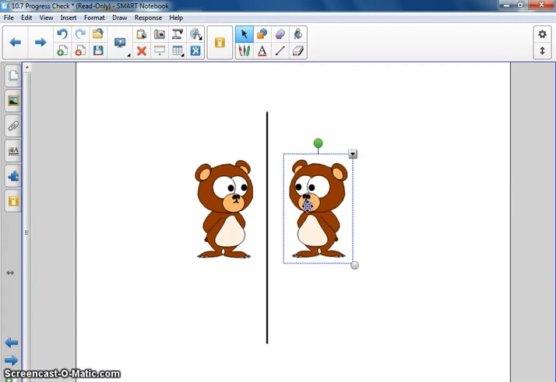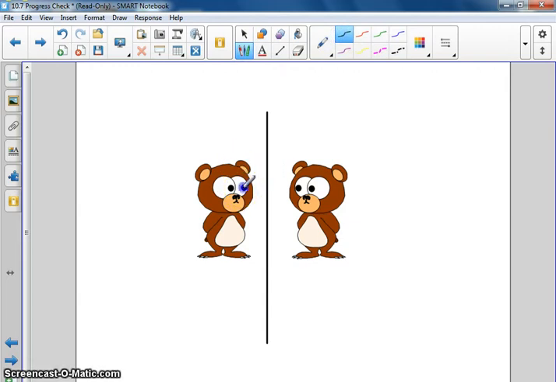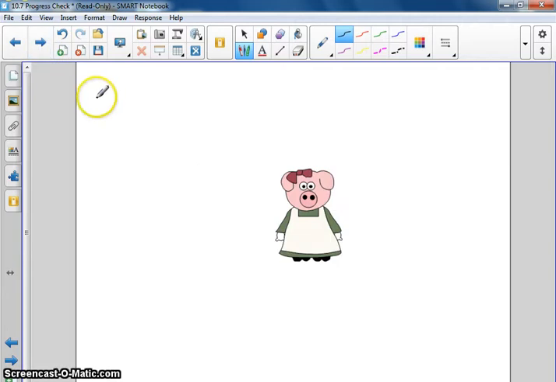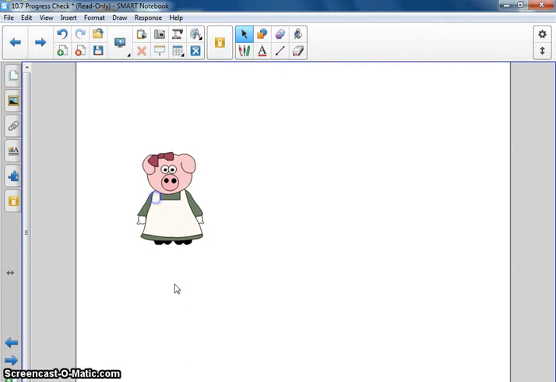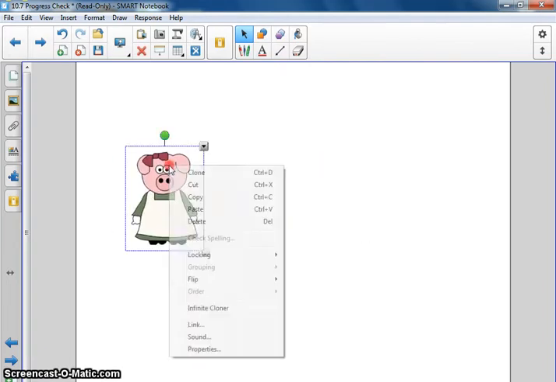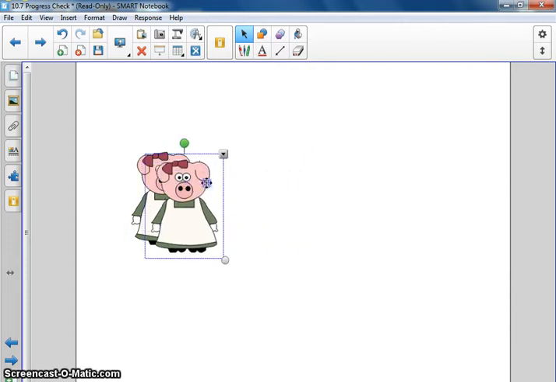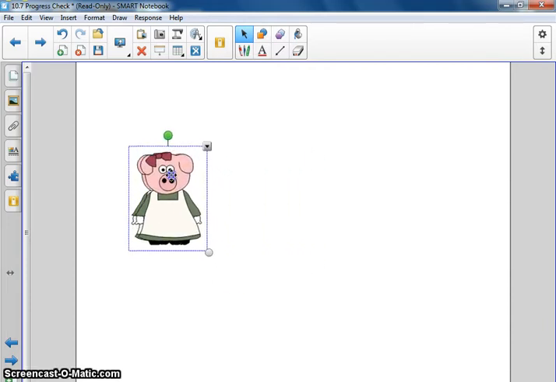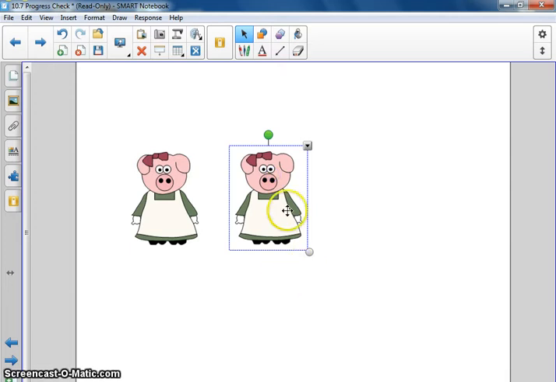There we go. This is a true reflection, because if we put a point right here, it's going to reflect upon the point right there. Alright? What about translations or slides? These are pretty easy. All it means is that the figure moved over. So, if this was going to have a translation or a slide, it would just be that. The figure looks the same, it's not reflected, it's not rotated, it's just moved over a little bit.